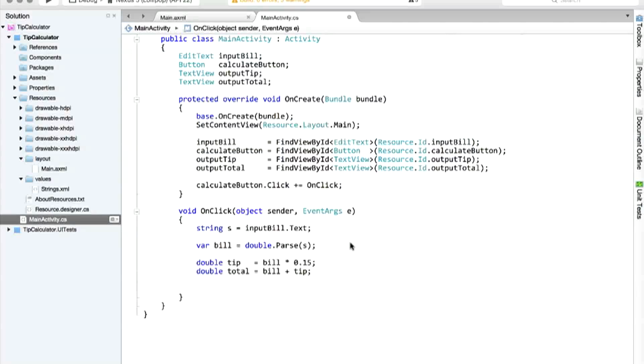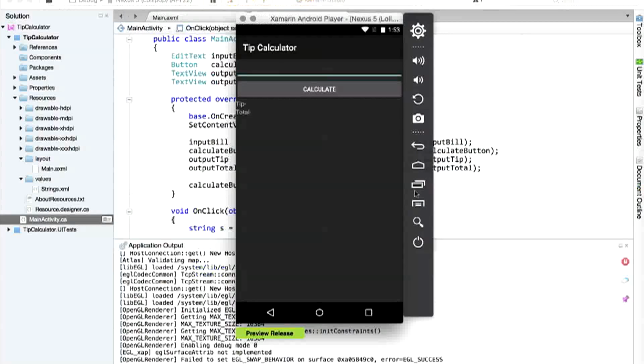And finally, we need to display those 2 values, tip and total, to the user. And we do that using the Text properties here of these 2 TextViews. If I run this, I'll enter a value for the input bill, click on the calculate button, and the tip, 15%, and then the total are displayed.